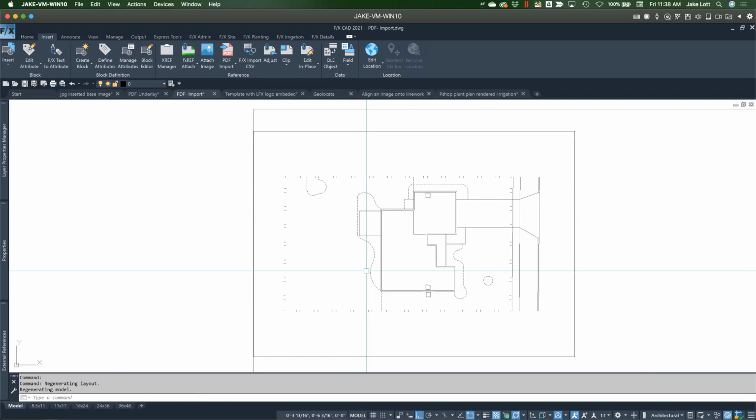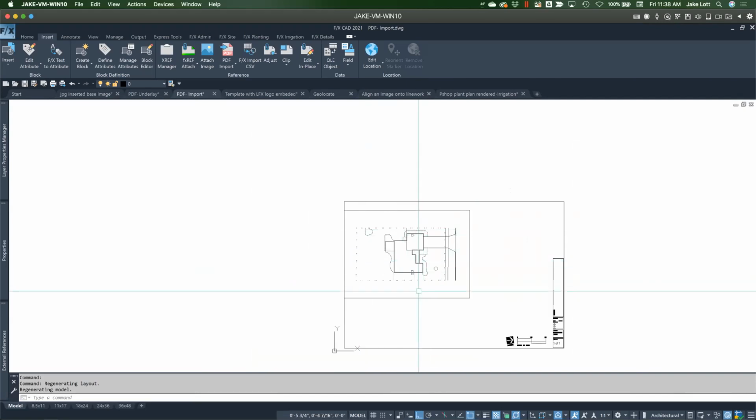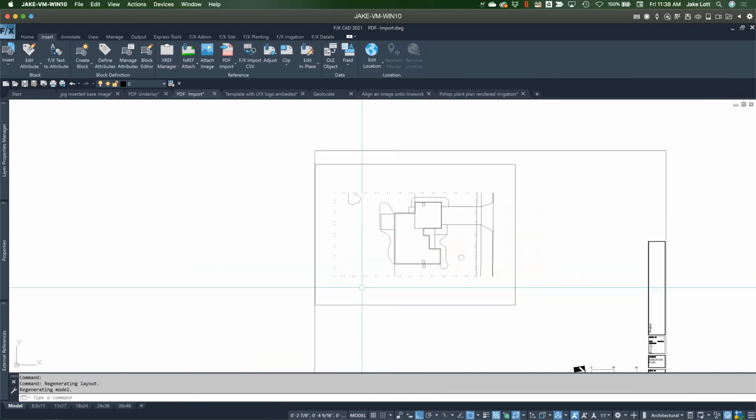We should not design in it. It should be the base file. It should turn into basically a DWG XREF for your base, right? So that we have full control over designing on top of it, snapping to the objects, seeing all of our areas.